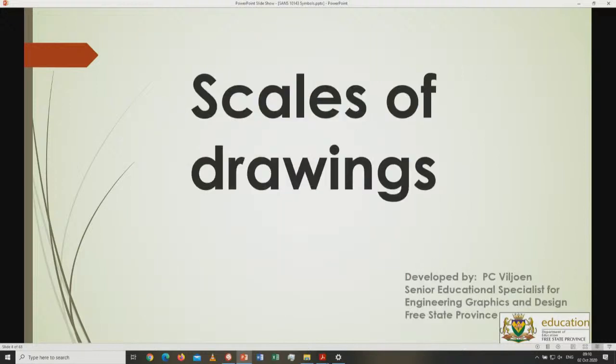All right, then scales. If you go to scales of drawings, remember a floor plan is by far too big to place onto a piece of paper, an A3 paper, or what you're going to work with, and so therefore we have to scale everything down. But you can't just estimate. This is not art, or this is not more or less. This is a precise subject. That's an accurate subject.